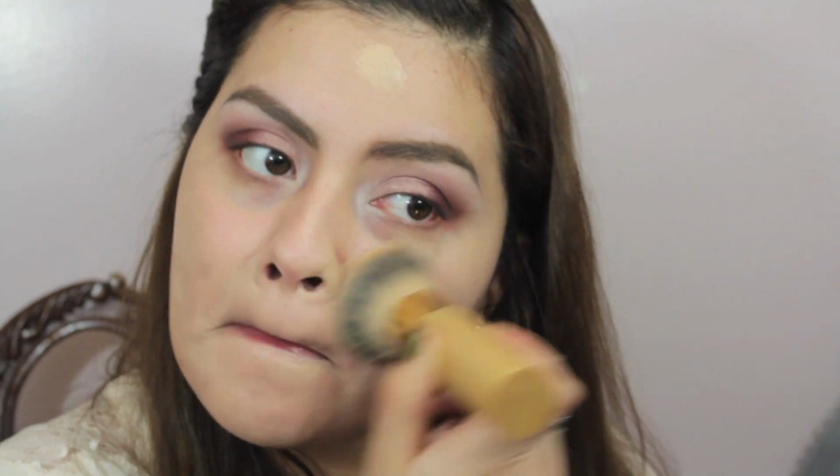For foundation, I'm using Ready Set Gorgeous from Covergirl. It's one of my favorite. I use it in the color 210, and I'm just using this big fat brush from Tarte to buff it all into the skin. I really like this foundation because it has really great coverage. It's not too matte, but it definitely still isn't too shiny. It's just a really nice finish, and I love it.